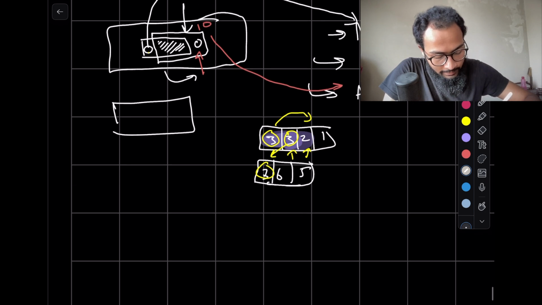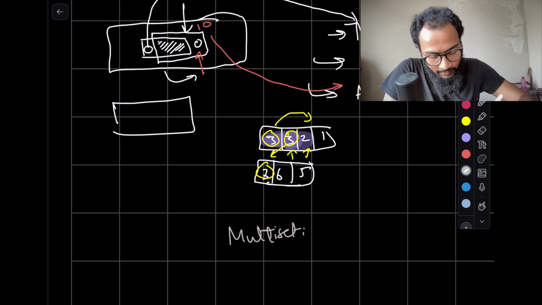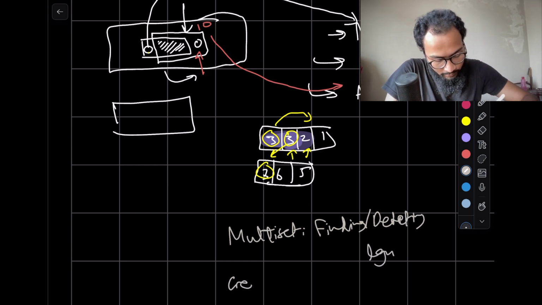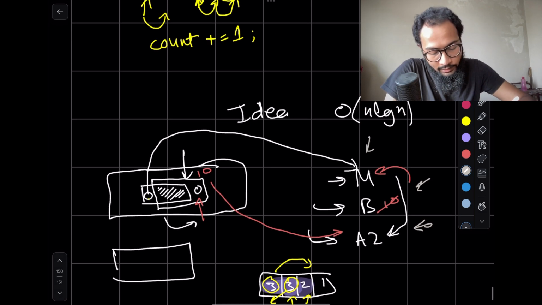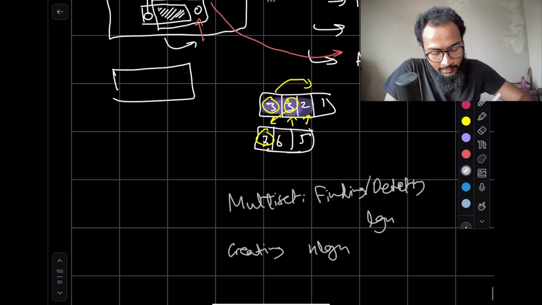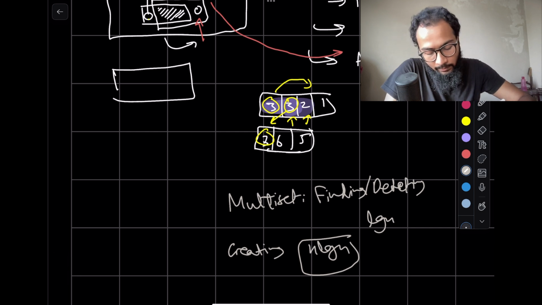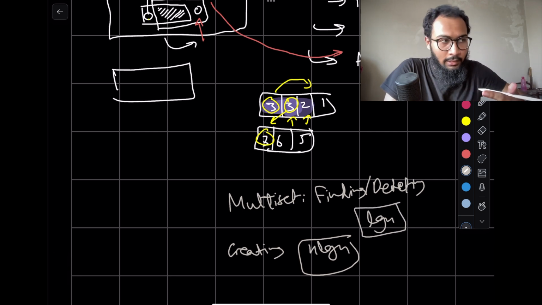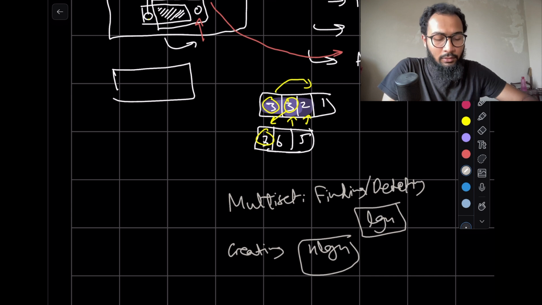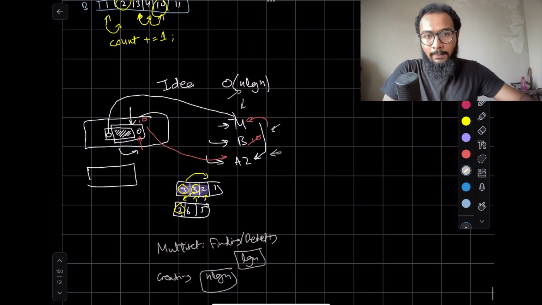For a multiset, finding and deleting are all log n. Creating one is n log n, but we're fine with that because we want n log n anyway. Creating is n log n, and we do at most n of these findings and deletions, so our overall runtime is also n log n. So yeah, that's the idea.